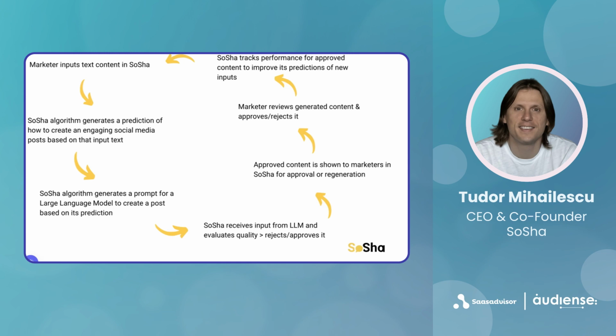Then once the post sent back by OpenAI goes through this arbitration process, it's then shown to marketers and they approve it or they regenerate it. Once the marketer approves or regenerates it, it goes to their sharers, and then social tracks that engagement and goes to the next level. The reason why it's important to take these things into account is because you can then better understand what the limitations of the technology are. And I'll give you a couple of examples.